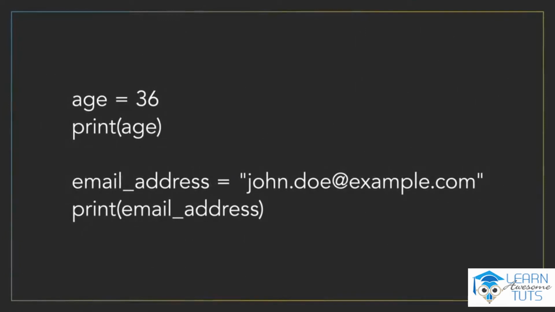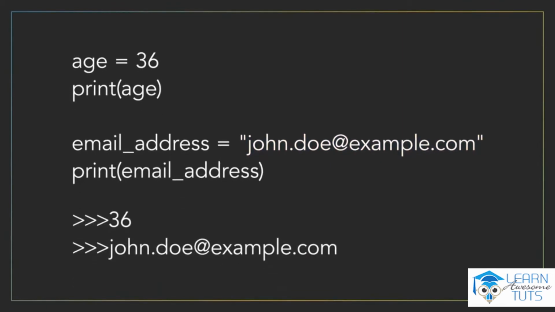This time, we've created a variable named email address, and we've assigned it the following value, john.doe@example.com. If we run this program, we can see that the values of our variables are printed out. Now, even though we've created both of these variables by giving them a name, there's something different about the value that we assigned them. Can you spot the difference? Yes. It's that with the first value, we are only using numbers. And for the second value, we have double quotes with letters and symbols inside.